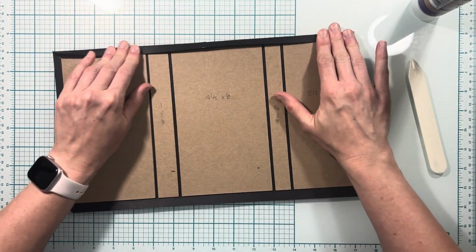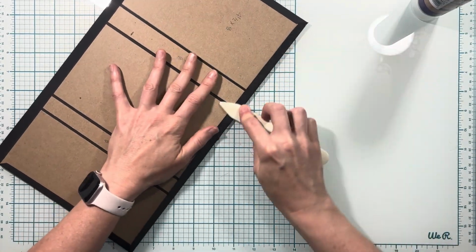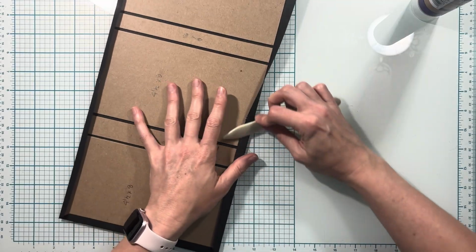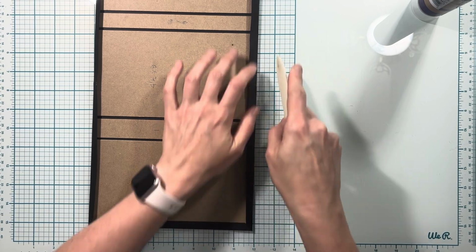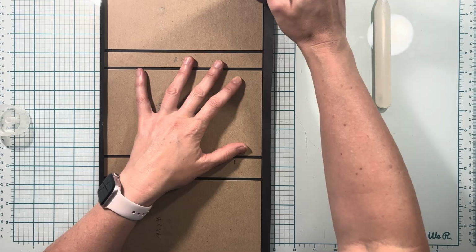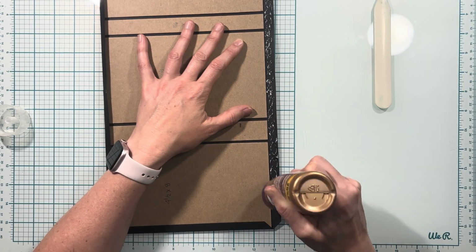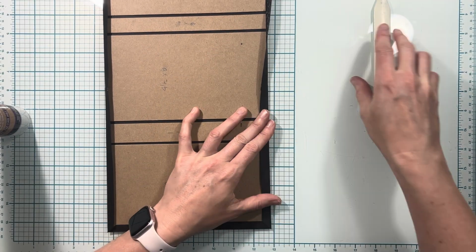Once you have that paper curving around your corners, you can go ahead and use your bone folder here to crease these sides so that they come up over that edge. And then just like with the smaller sides, we're just going to take our adhesive and apply it on the 1/2 inch tab here. And then we're just going to fold this over so that it adheres to the chipboard and wraps these longer edges.